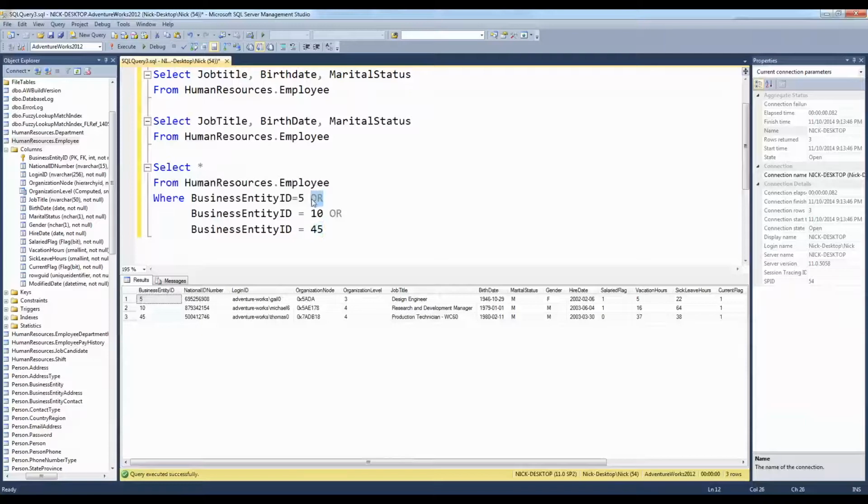Another logical operator you can use is and, that might be used when you want to combine multiple sets of information. So let's say, for instance, what I want to do is I want to find a specific employee.